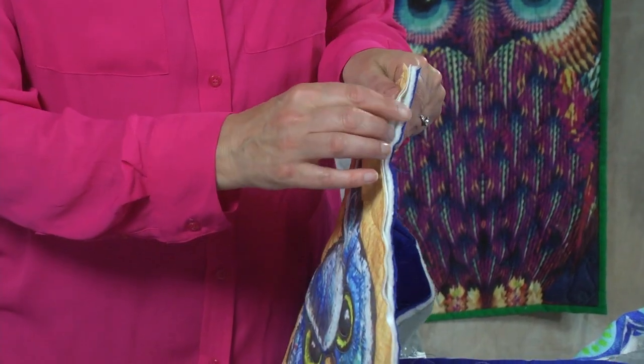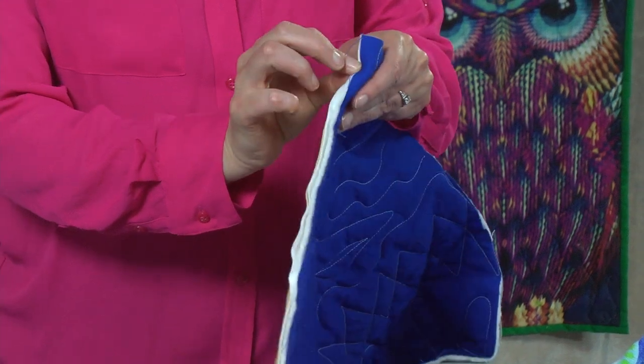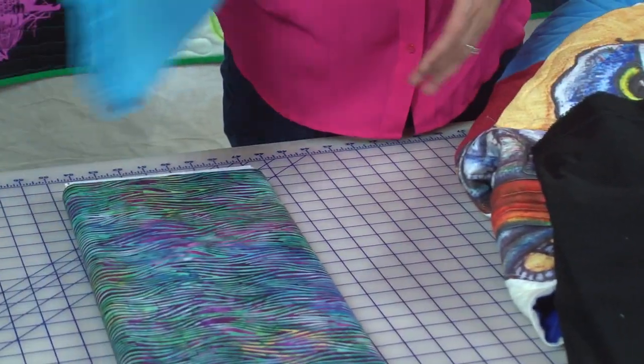Now it's time to put the binding on our quilt. A binding is used to cover the 3 raw edges of your quilt, the top, the batting, and the backing. You can use your binding as a design element. You could choose a contrasting color, you could use a print. Choose something fun. Don't feel like you have to be restricted to using the same color on the backing for the binding. So right now I'm going to show you first how to cut your binding, and then we'll show you how to sew it on.